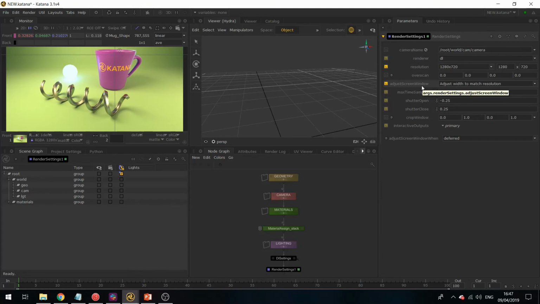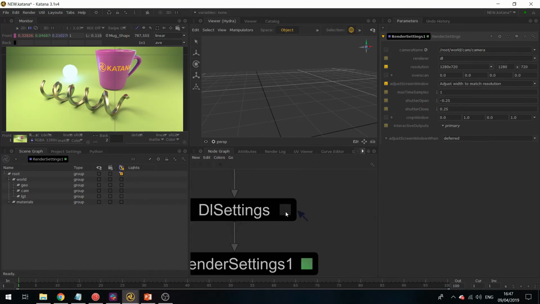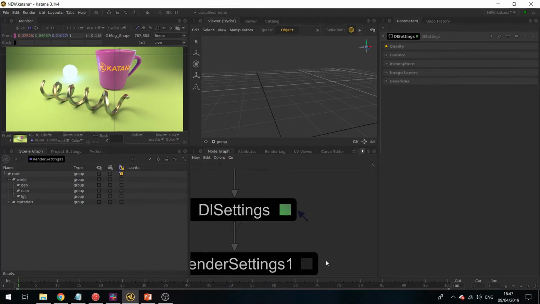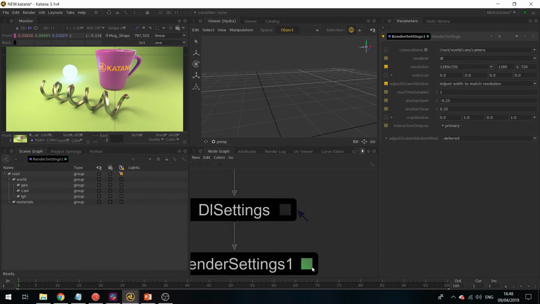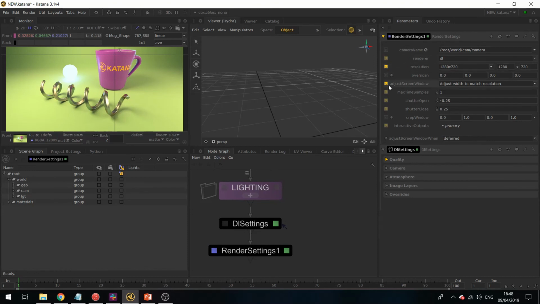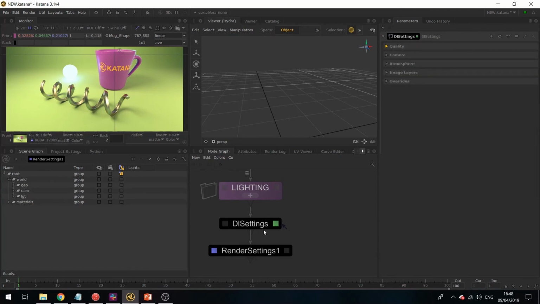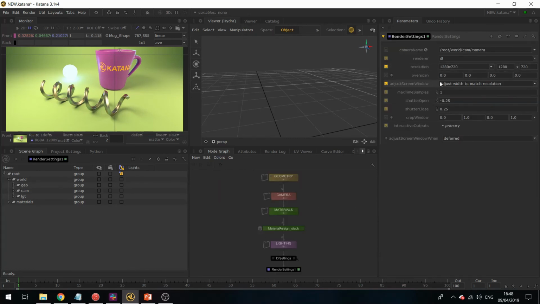This will display the parameters of the nodes for which your edit flag is activated. You can do this by selecting this little box on the right, and this will activate your parameters tab. As you can see, this is updating. And if you want to display the parameters of multiple nodes, while hovering over your node, hit Shift and E, and then you'll have visibility over the parameters of both nodes. And if you hover over any node and hit E, you'll display that node's parameters on their own.